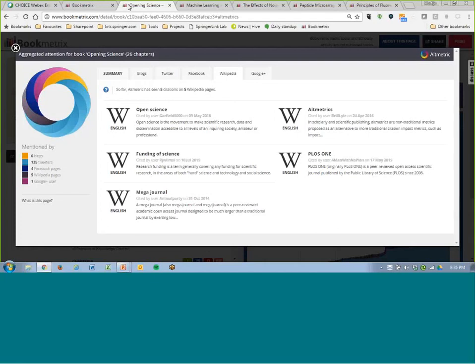What we do is that we have a copy of the citation data for Springer books and also journals on one of our own servers. The reason we do that is because we have too many books and journals. If we were to query the Crossref API every time, then it would be finished fairly soon. That's why we have our own, and we query our own API for Bookmetrics.